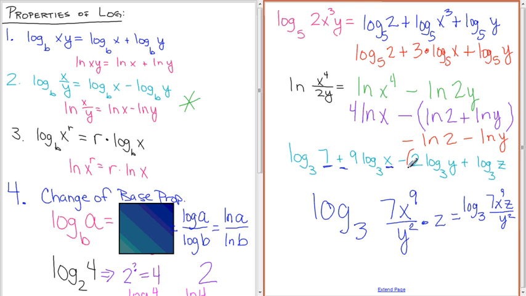If there were parentheses here and here, now since we are subtracting both of these two things, it would change your answer ever so slightly, because now the z would also be in the denominator, so you would get an answer of log base 3 of 7x to the 9th over y squared z. Because in this case, when it's in parentheses, it means both things are being divided. Whereas in the original one, this is divided, then this is multiplied. And so that's why it's written like this first, and then you can multiply things and get that.